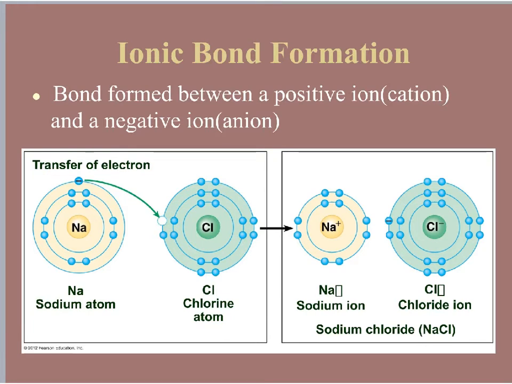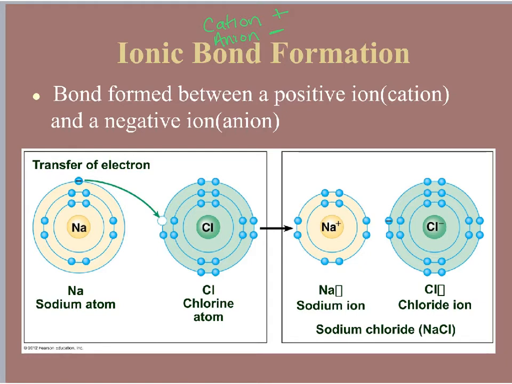So the first one is an ionic bond. And let me just explain to you what an ion is first. I'm not sure if I did that in the first part, but it won't hurt just to have a review. So an ion, there are 2 types of ions. There's what we call a cation and an anion. A cation has a positive charge, and an anion will have a negative charge. And they don't need to be single atoms, right? They can be whole molecules that act as cations or anions.